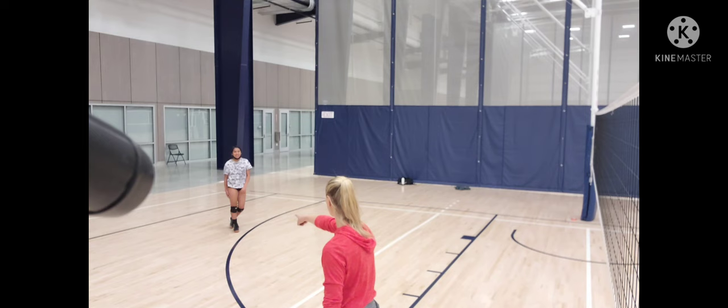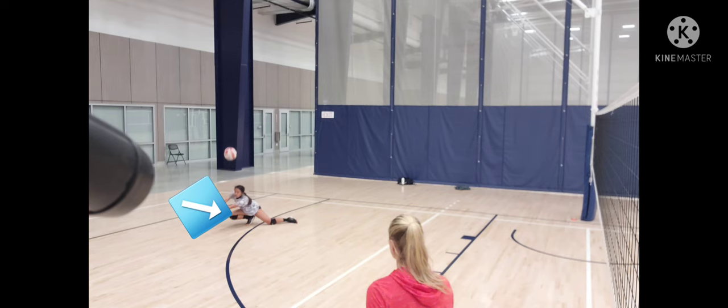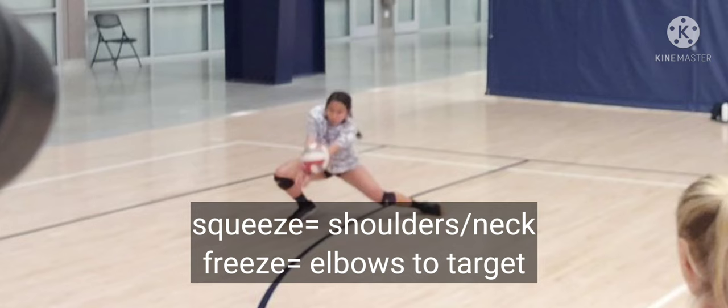This is a good example that putting more power in your step increases your range. And she can actually push off from here too. You can see that ball was taken outside of her knee or midline. Here's an example of a ball being taken. She took a big step and she takes it inside her knee and she's squeezing and freezing. This ball goes to target.